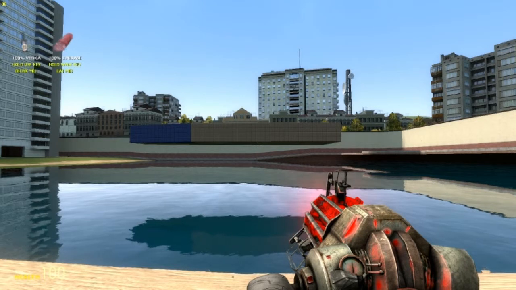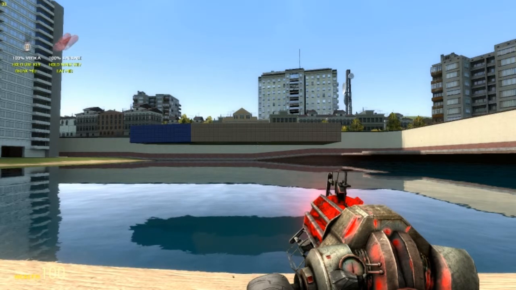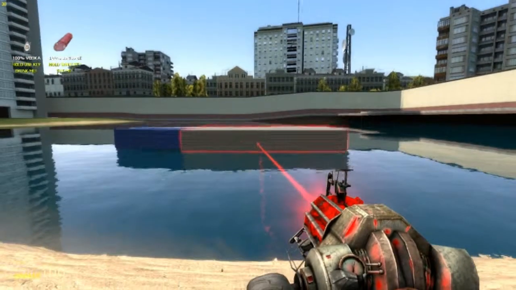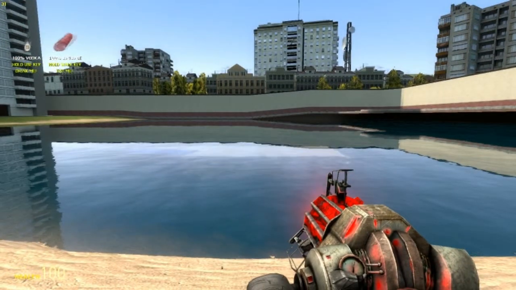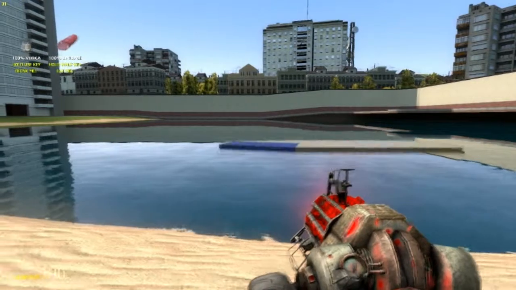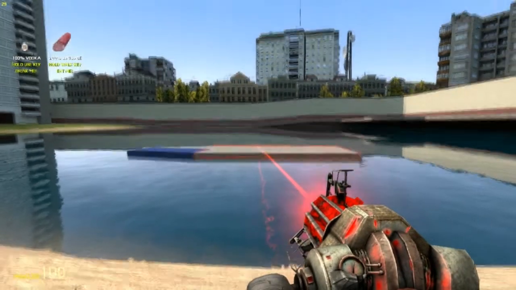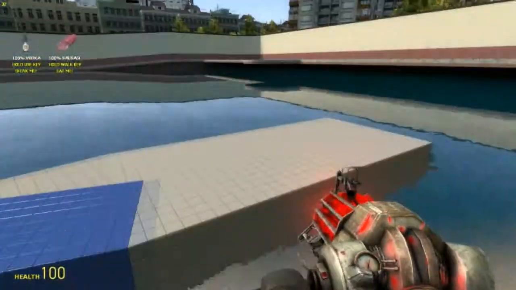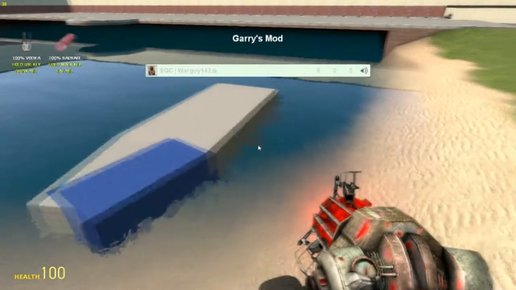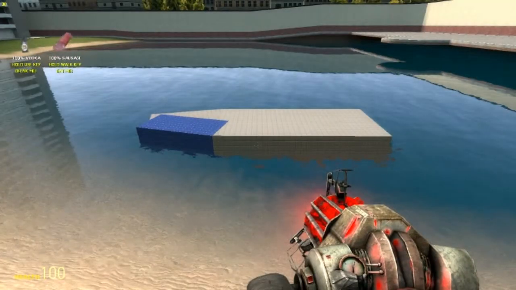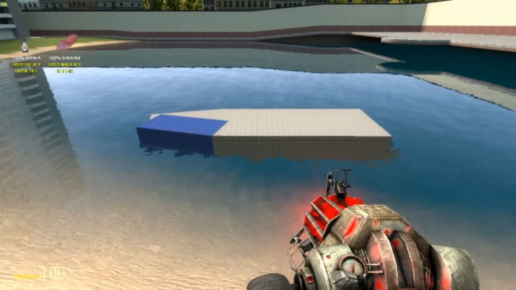Hello, and welcome to the next in the series of naval play tutorials. Today, we will be continuing the construction of our little ship that we have used precision and buoyancy to make it actually float and look good at the front. However, we are going to expand our knowledge of precision alignment.